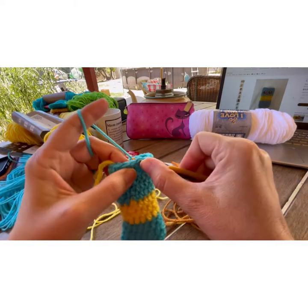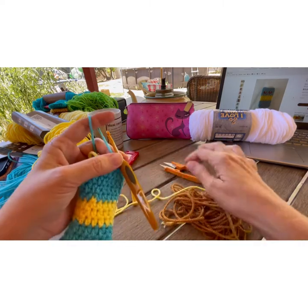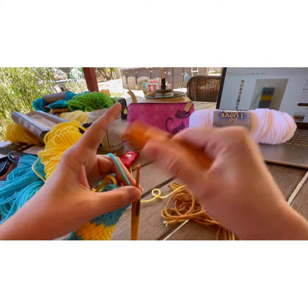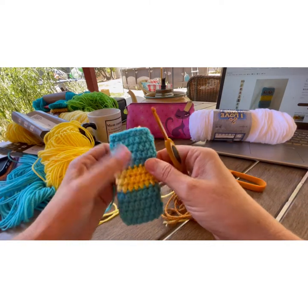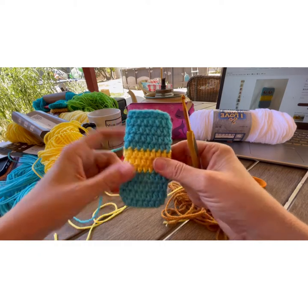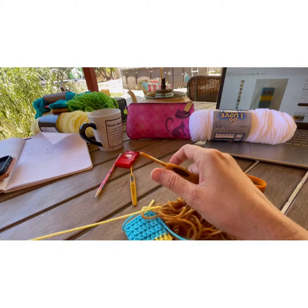Insert hook, pull through, chain one, and snip snap. Okay, so it should look like this. Okay, so there's your base.